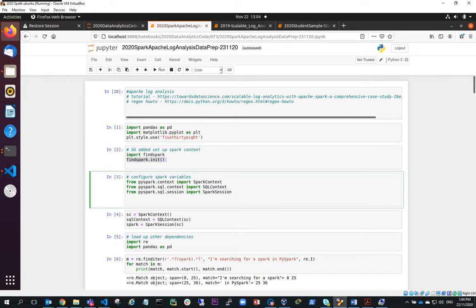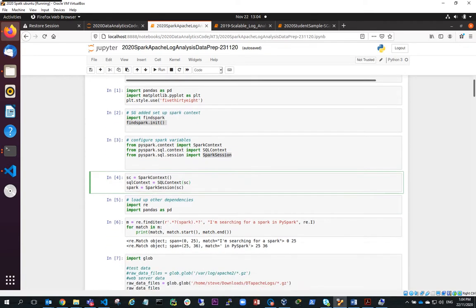The next thing we're going to do is set up our Spark context. To do that, we need to import a series of libraries. We'll import SparkContext. We're also going to import SQLContext and SparkSession, because we're going to do some of our analysis using Spark SQL and also Spark DataFrames.